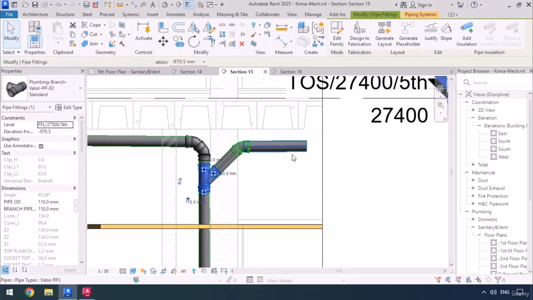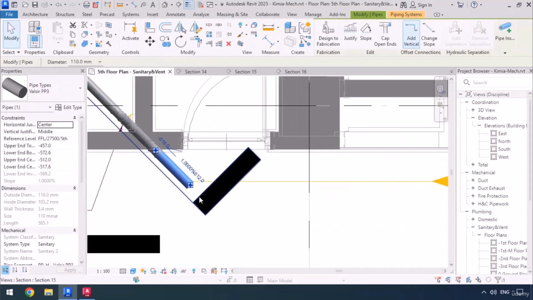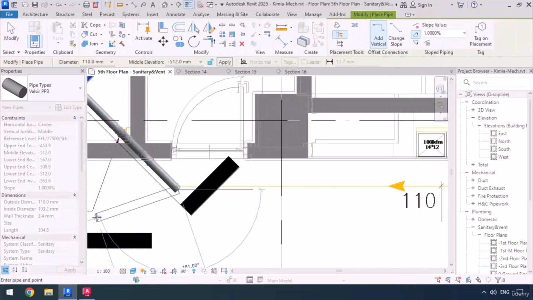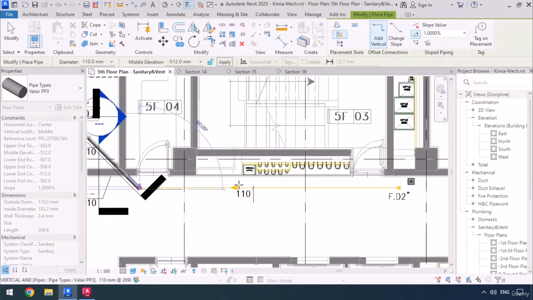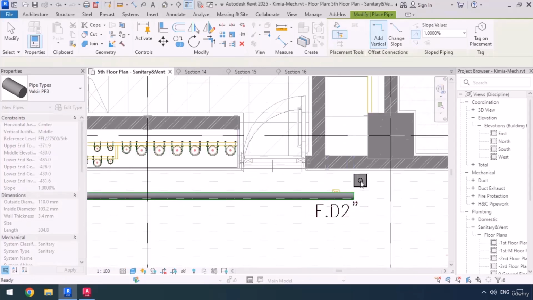Now I'm going to move this T-fitting higher a little, as well as this pipe over here, and now they're all in correct positions. Alright, now to continue, we're going to right click, select Draw Pipe, make sure the slope is up, and again at 45 degrees. And then we're going to draw straight to the right, all the way to here and click.